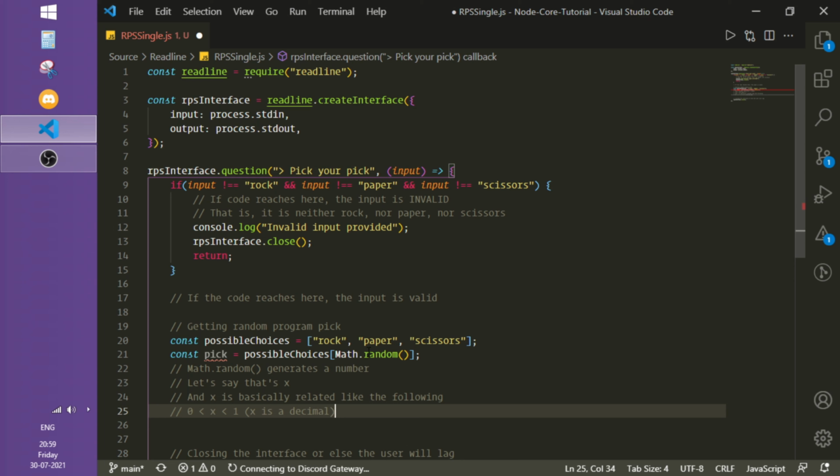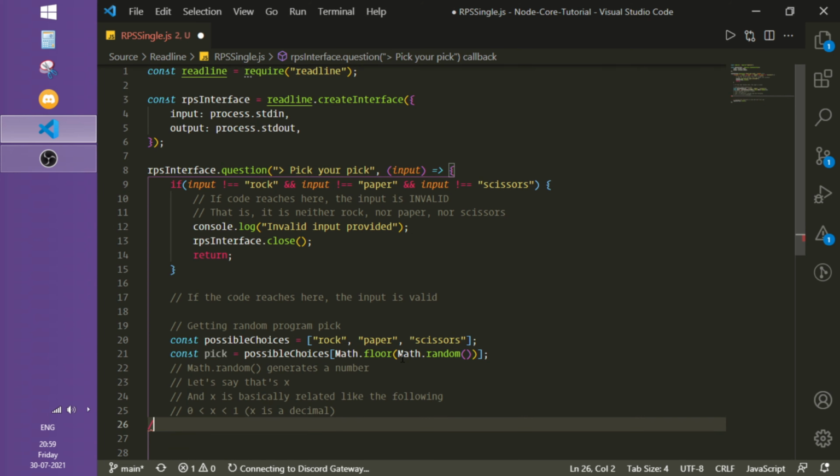Now we don't want to index our array using a number that is a decimal. Our program will throw an error right away that we are doing something wrong. So we can floor it. So we can use math.floor. What does math.floor do?